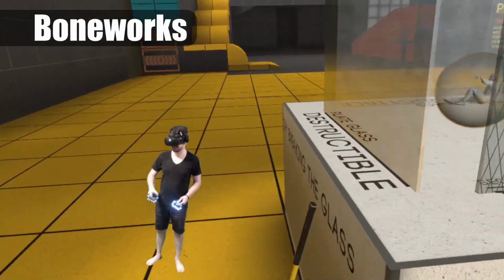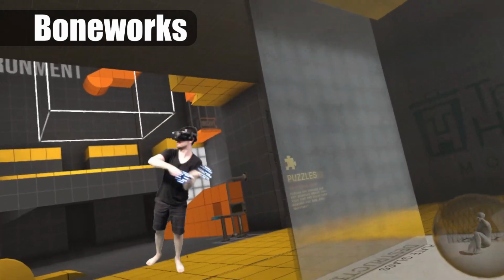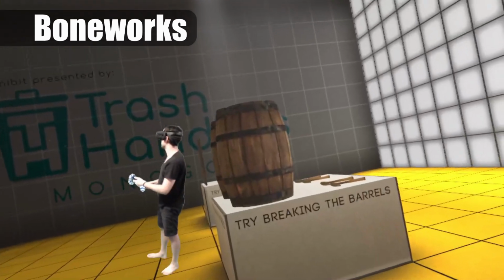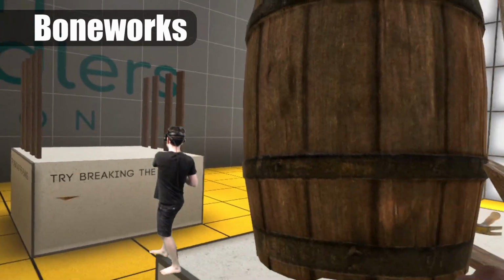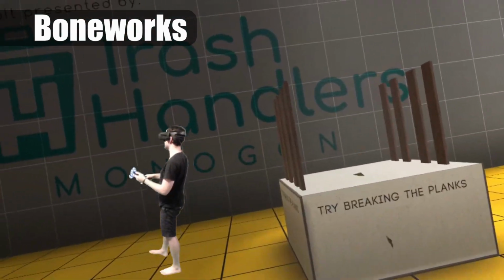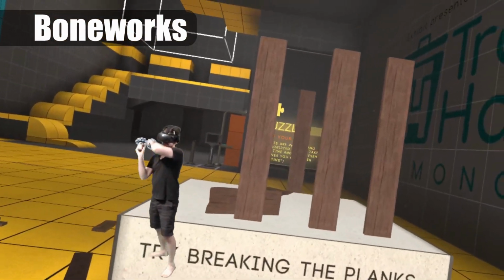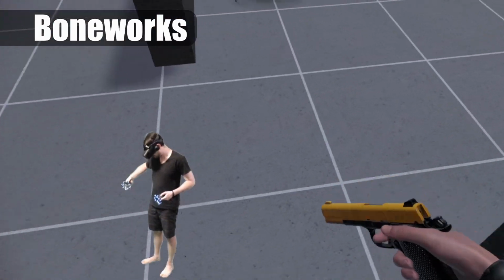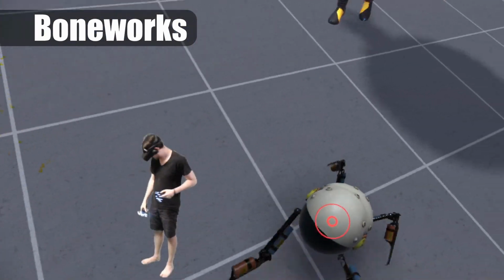The weapons in Boneworks work differently than in Half-Life Alyx. You can have weapons at your sides and or over your shoulders. I found that the tracking for grabbing the weapons was totally fine. I can always get my hands into the right locations. The issue, however, was something I totally did not expect. The capacitive touch feature that is lacking on the controllers was inhibitive. I would not normally talk about the capacitive touch feature as if it's just an aesthetic thing, but in this game, I found it affected the gameplay.